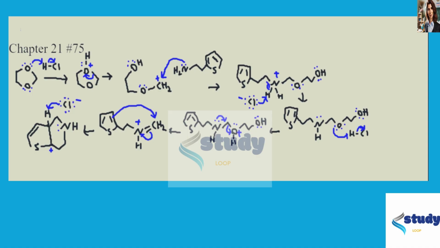So that's going to grab this proton. The electrons from that carbon-hydrogen bond are going to go here. And so we formed a second double bond. And so that is going to get us to our final product, which is going to look like this. So double bond here and here. Let me not forget the hydrogen on the nitrogen. Okay, and so there we go. There is our final product of this reaction.